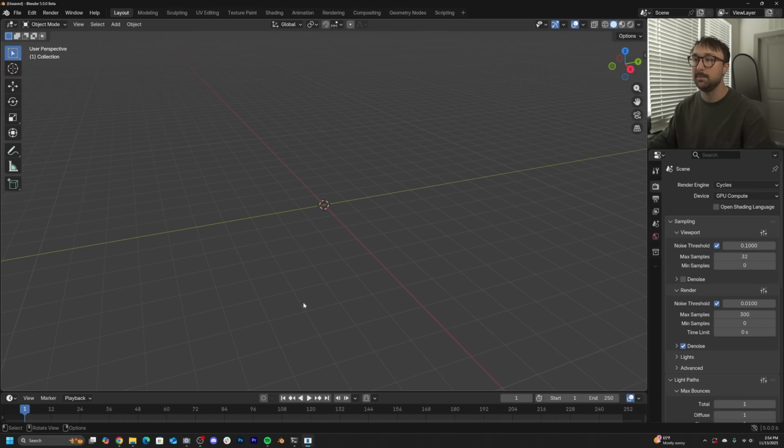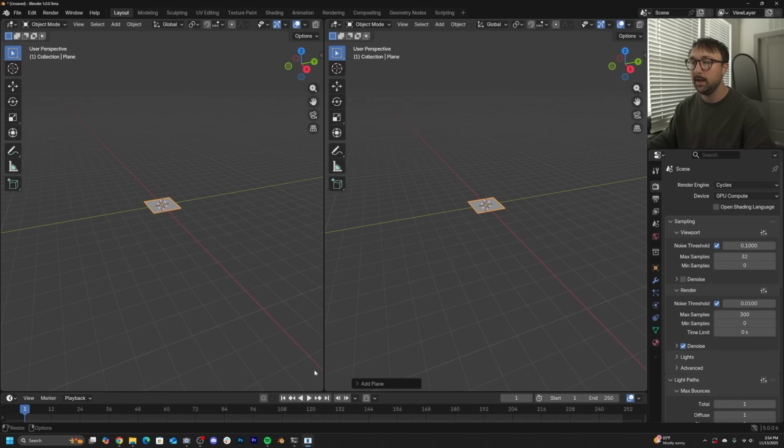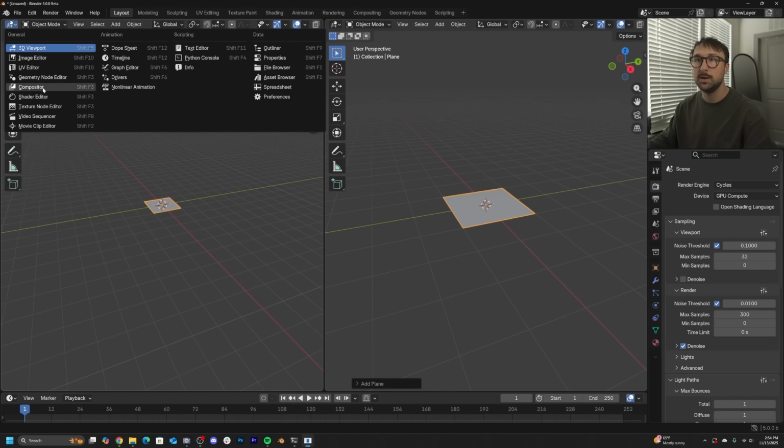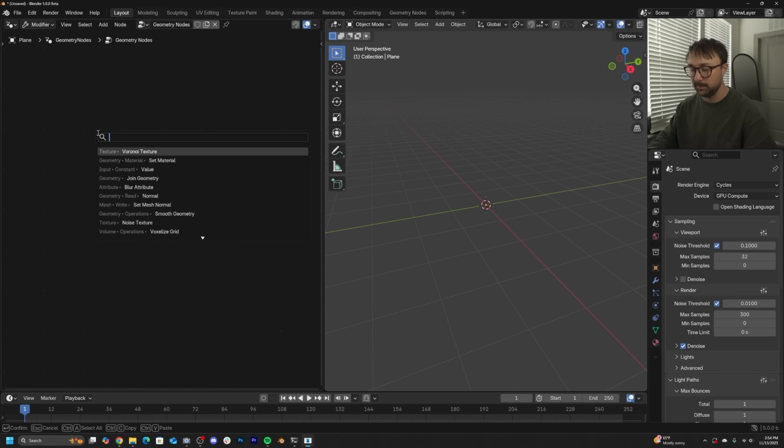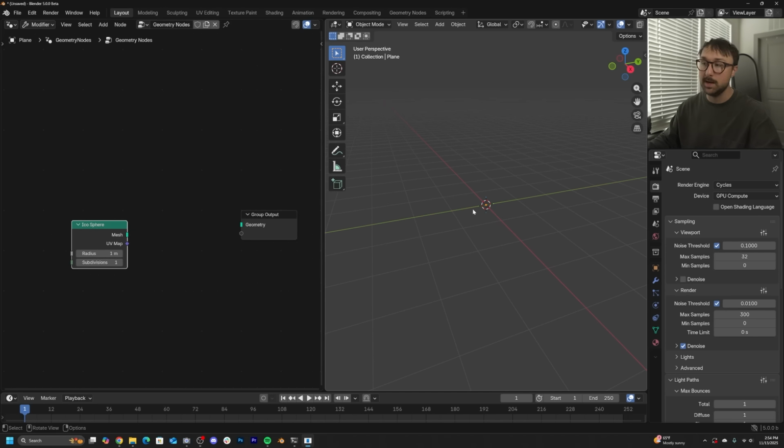So how do you make the basic effect? I'm gonna throw a plane into this scene and make a new window, switch it over to geometry nodes. We're gonna click new, and I'm just gonna use an icosphere for this. You can plug anything into this. You can use Suzanne, your own model. My favorite application of this is logos. You can make these growth effects. It's really cool what you can do with this.